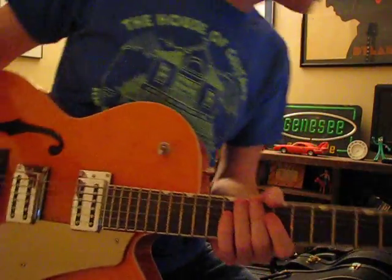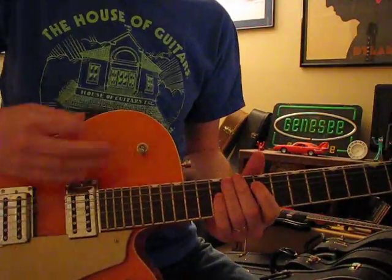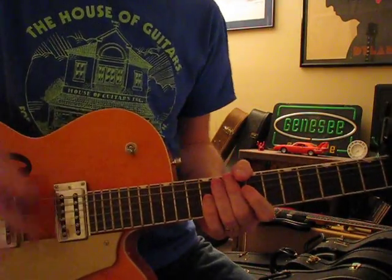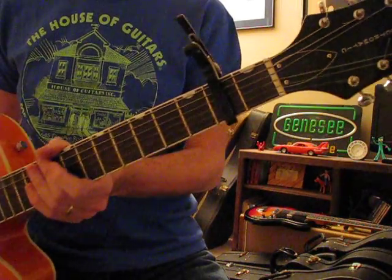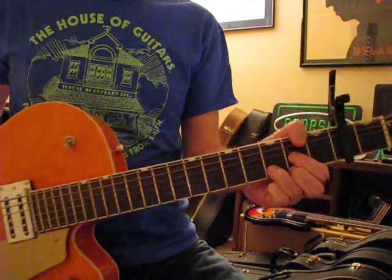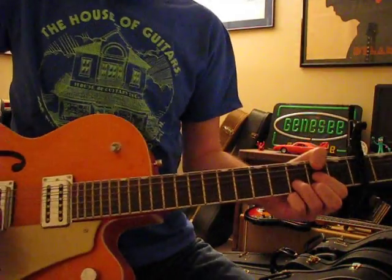Okay, the lead parts are done without a capo, and you can tell it because they hit that low E note. But the rhythm part, the main rhythm part, has a capo at the second fret. And he's using a D shape for that main.